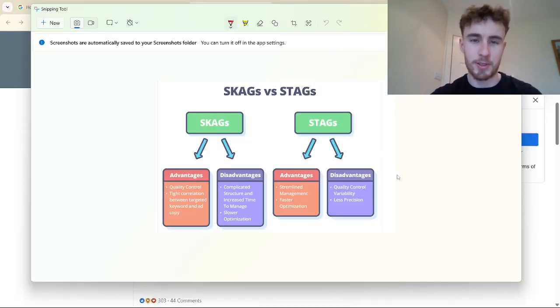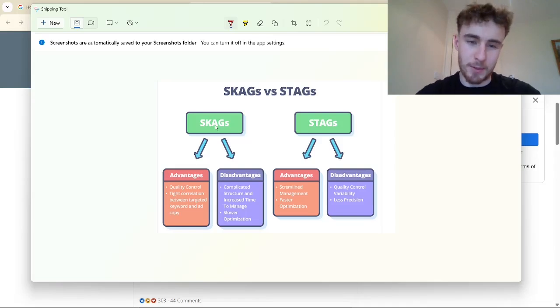And just to show you the two most common ad group structures that have been used inside Google Ads, firstly SKAGs, which are single keyword ad groups, where you have a separate ad group for every single keyword inside your campaign. That way the ads that you write pretty much exactly match up with the keyword of that ad group. And you're also able to make a landing page that matches up exactly with that keyword as well. And obviously, in terms of relevancy, you're never going to have any issues because the ads and landing pages are always going to be highly relevant to that keyword.